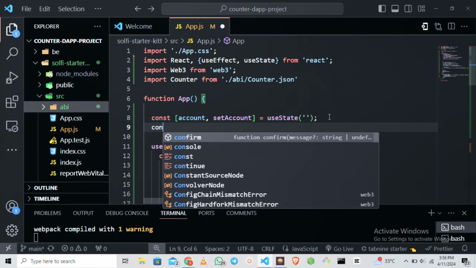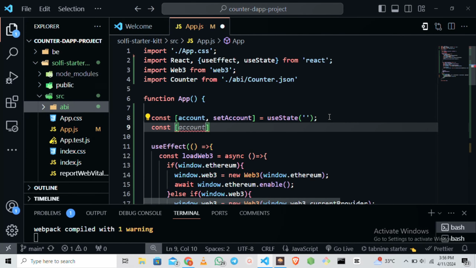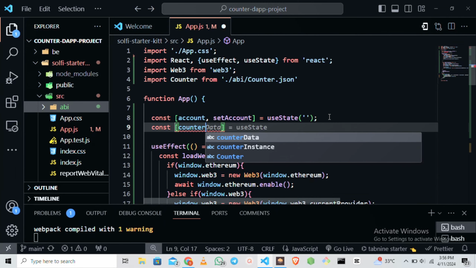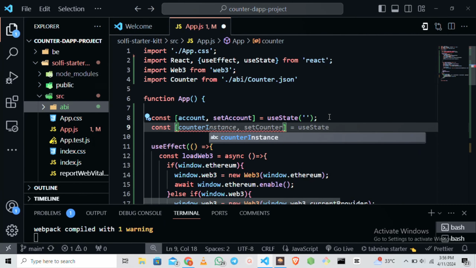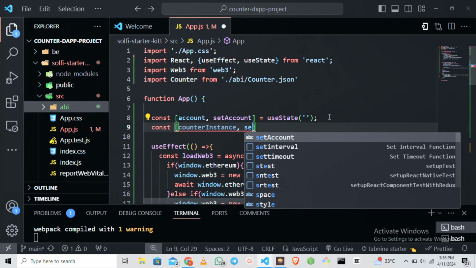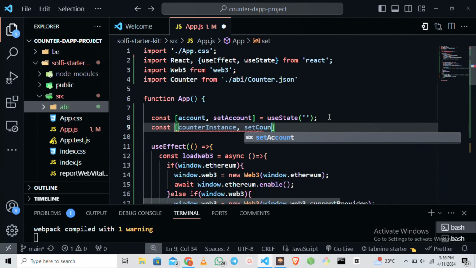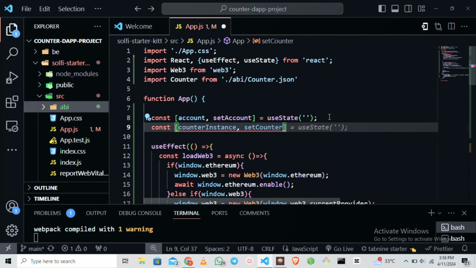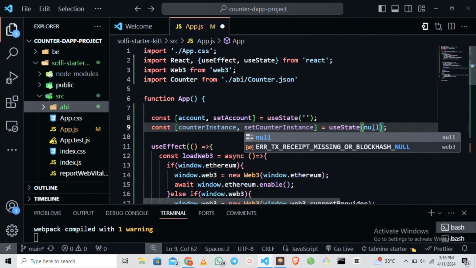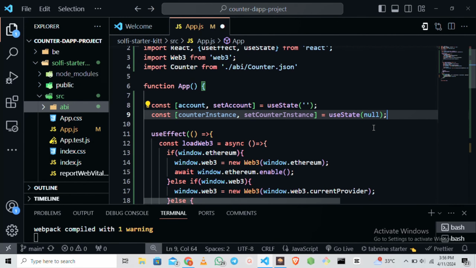So we'll declare a variable const counter instance, comma, setCounterInstance, equals useState, and this is going to be null, since it's going to be containing a contract and a whole lot of junk.